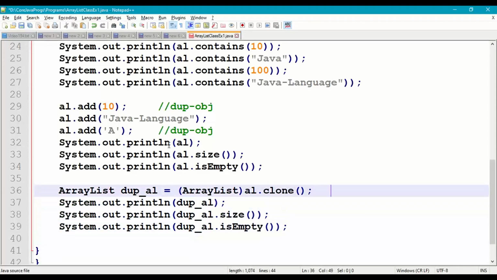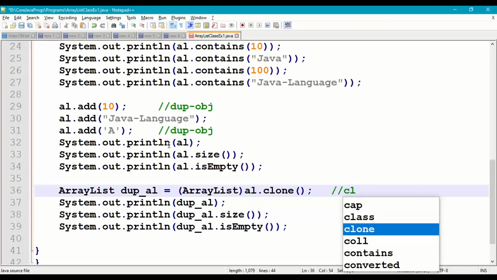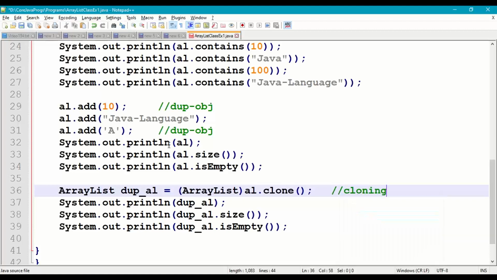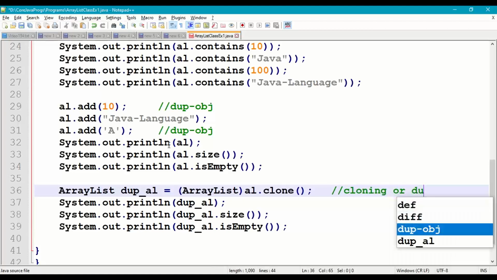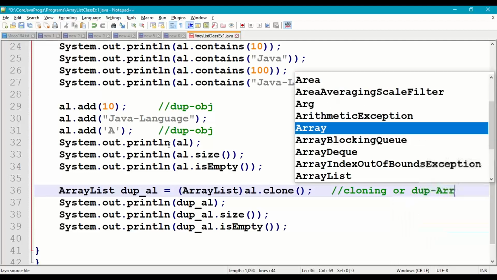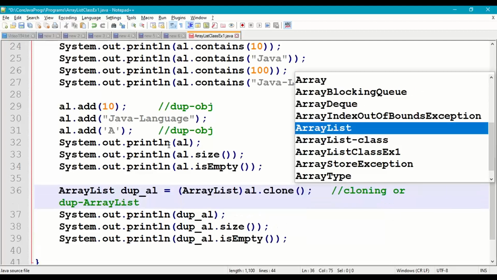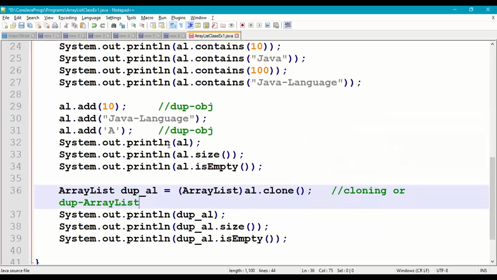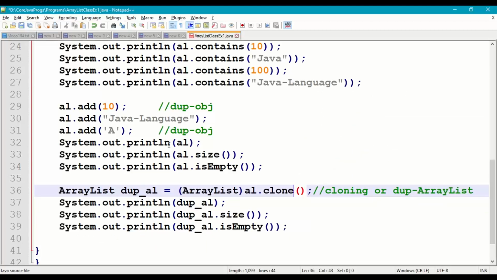Okay, now we'll create a cloning or duplicate array list. Right. So how to create a duplicate array list? For this we have a clone method. So ArrayList dot clone. So in ArrayList we have 8 objects.